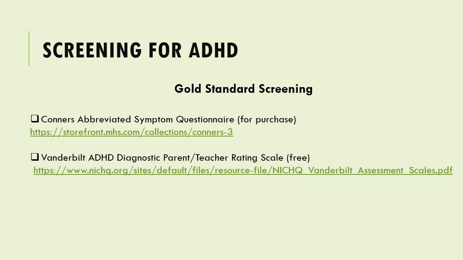This slide will review some of the common screening tools that are used when making a diagnosis of ADHD. The first one is the Conners Abbreviated Symptoms Questionnaire, which is copyrighted and for purchase. And the second is the Vanderbilt Parent-Teacher Rating Scale. We do have links included for your review. The Vanderbilt is a free rating scale that is available online.